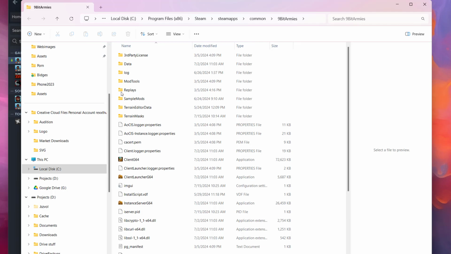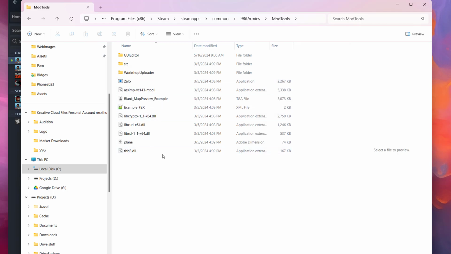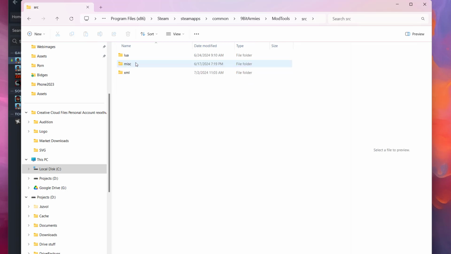Now if we go in here, you'll see there are some directories that are going to be important to us, like the Mod Tools directory, and the SRC, which is short for source. This directory is going to give us access to some reference files that we can use to engineer our mod XML data.